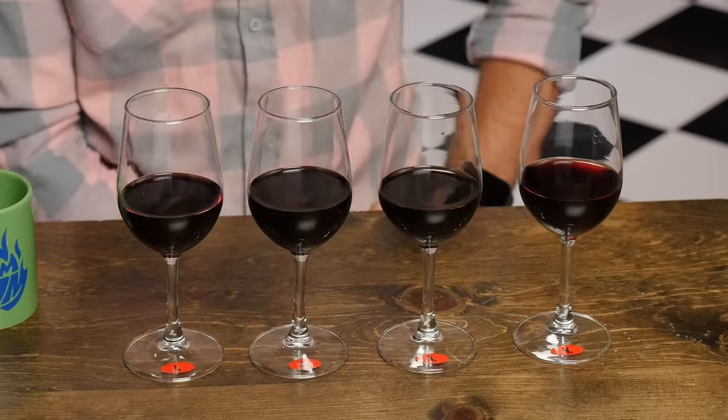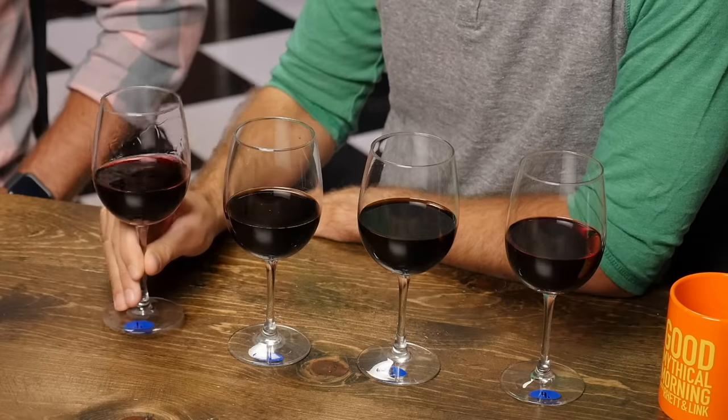We all know that aroma is an important factor when enjoying wine, but another defining characteristic is color. These glasses have all been treated to look the same — smell each one and tell me which are truly red wines and which are white wines. Number one: I smell a light, floaty wine — not a lot to it, no thickness. If it's a red, it's like a Pinot. I'm going to push it forward because it smells like a very light bodied red wine, which probably means it's a white wine.